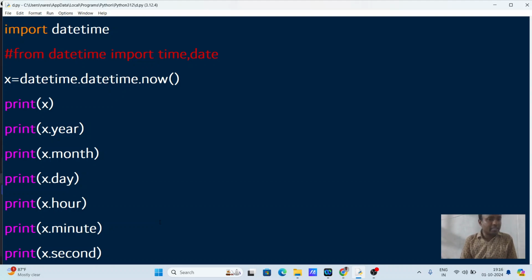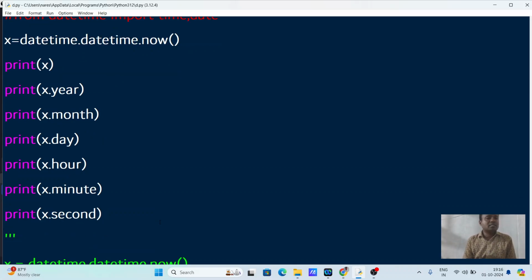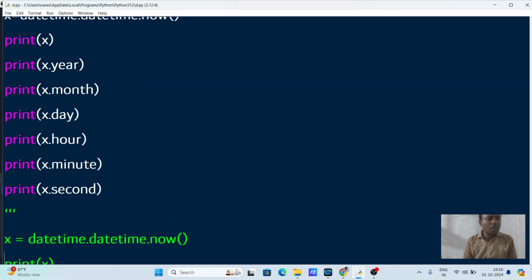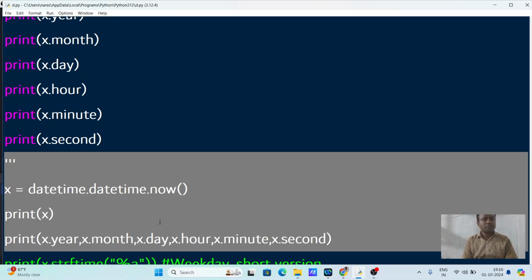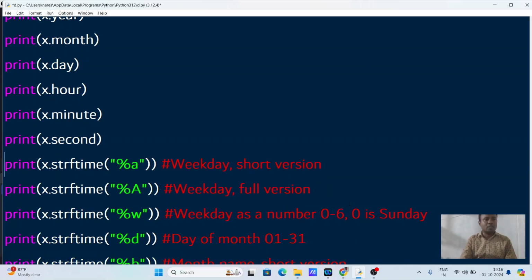If you are interested in year, you can use the year property. If you are interested in month, you can use the month property. If you are interested in the day, you can use the day property. If you want the hour, you can use the hour property. If you want the minute, you can use the minute property. If you want the second, you can use the second property. I hope you all understand what this now function is.